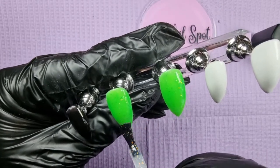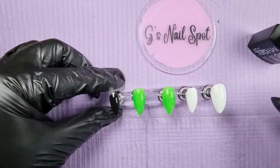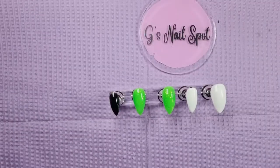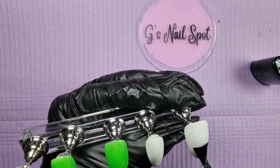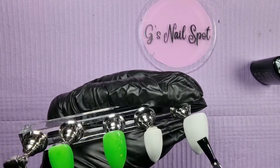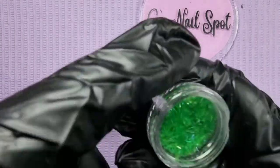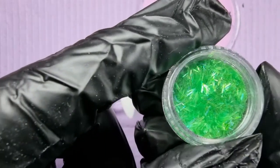So yeah, and I know what you're thinking, nail art. I'm not just doing stamping, guys. I know, I love my stamping. You guys know I love stamping, but I'm only doing a little bit of stamping on this one. I'm doing some freehand stuff for a change because it's been a while. But what I'm doing on the thumbnail here is I'm just taking a base coat and I'm popping it on because I want to add some dimension to this, but not use glitter. I'm using this funky green tinsel stuff.